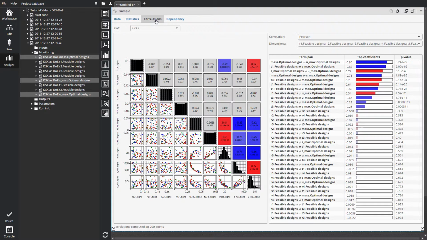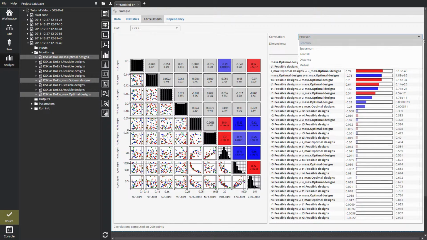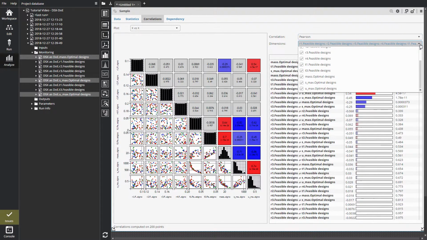The Correlations tab is used to spot correlations in the sample. The type of plot to show can be specified using the respective view mode selector. Two display modes are enabled, X versus X and X versus Y. The correlation selector specifies the method to compute correlation coefficients. The dimensions to analyze are set using the Dimensions selector.